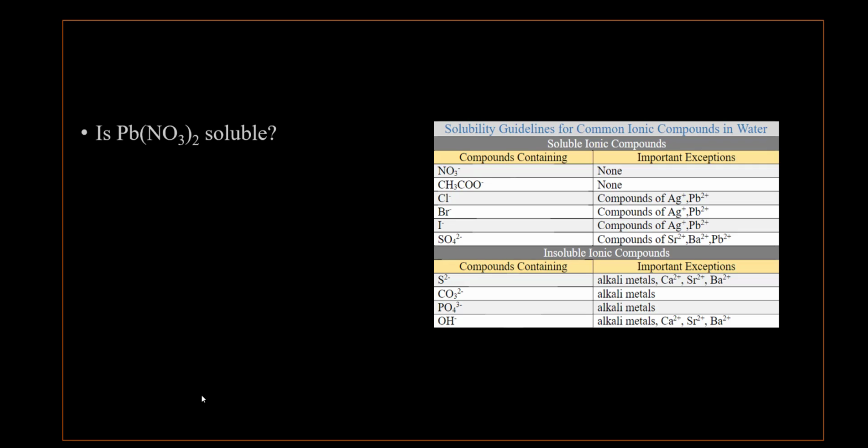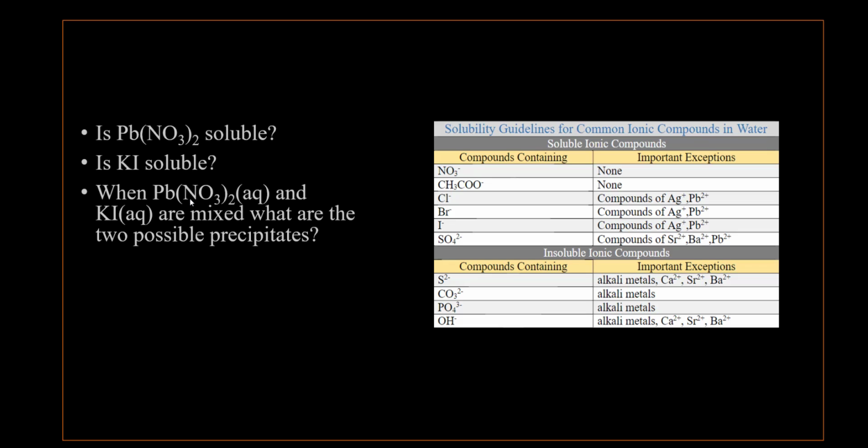All right, so let's look at a couple of examples. We're going to look at a reaction between lead nitrate and potassium iodide, and we're going to go through it step by step. Here's the first thing. Is lead nitrate soluble? Let's see. I see nitrates are at the top here. Yeah, they're all soluble. So yes, lead nitrate is soluble. It could act as a reactant in a precipitation reaction. How about potassium iodide? I find iodide again on the top half of the chart. It's soluble. Potassium certainly is not an exception with the iodide. So these two could act as reactants in a precipitation reaction because both of these are soluble and they're strong electrolytes.